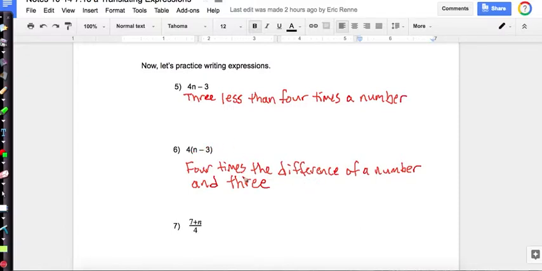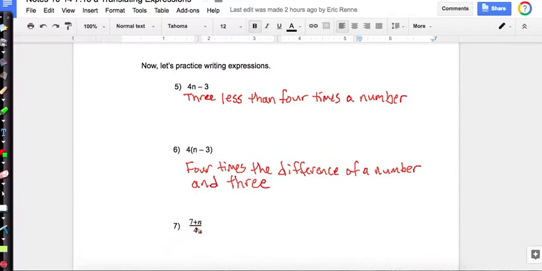I know how to use times. Okay. I could have also done this. We learned comma means stop, so I could also do this. A number minus 3, comma, multiplied by 4. That would group these together because the comma would say these need parentheses, and I'm multiplying the whole thing by 4. Okay? So there's always more than one way to write it.